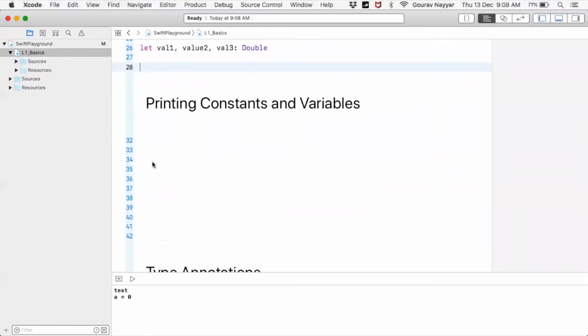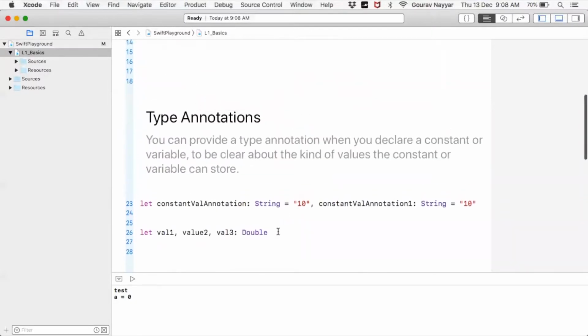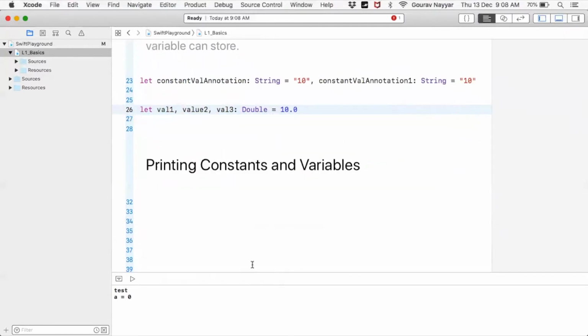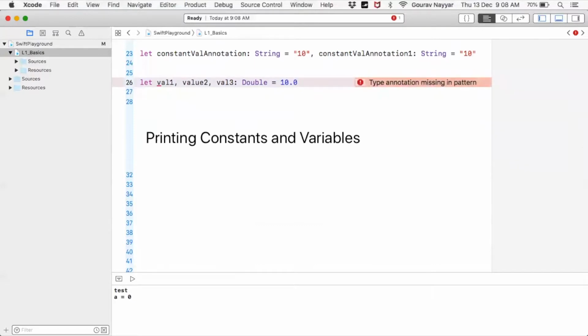Now the third thing I wanted to cover is printing constant and variable values. How can we print? We have declared on the top, say like I'll give a value equal to 10, okay, 10.0 since it's a double value. When I talk about printing these, let's do that. Okay, it says missing in pattern. Let's figure out what exactly it is shouting about.